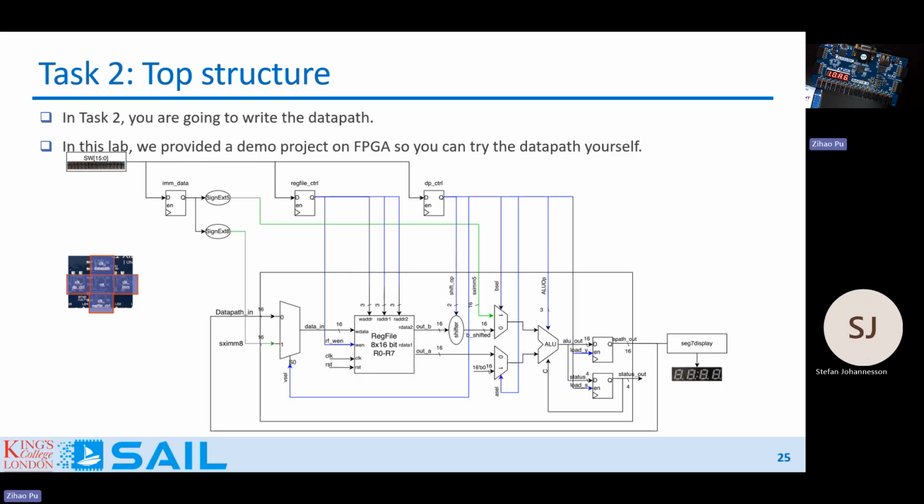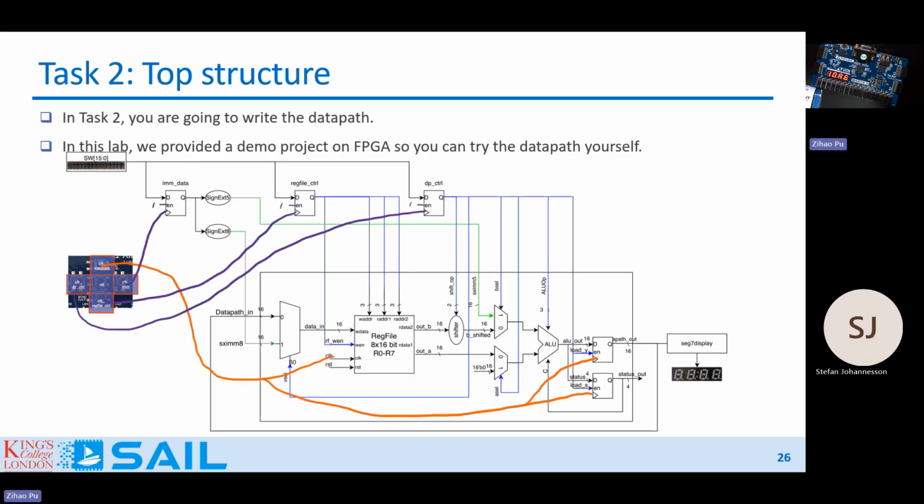With this top file connected in this way, you can use the switches and push button to control the whole data path. And the 7-segment display will show you the data path output. So this is the top structure and lab structure for task 2.